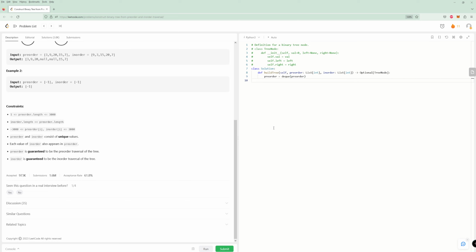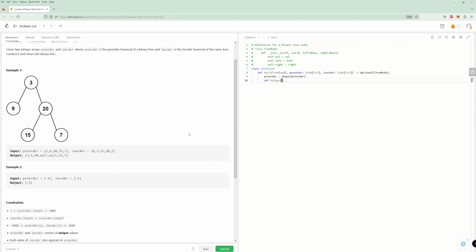So now we're going to have a helper function. And we're going to have a left and a right. And remember, at first they're going to be initialized to the left and right boundary of Inorder. It's going to be the entire list. Root can be anywhere in this thing. So when we call it, we're going to initialize it to the boundaries.